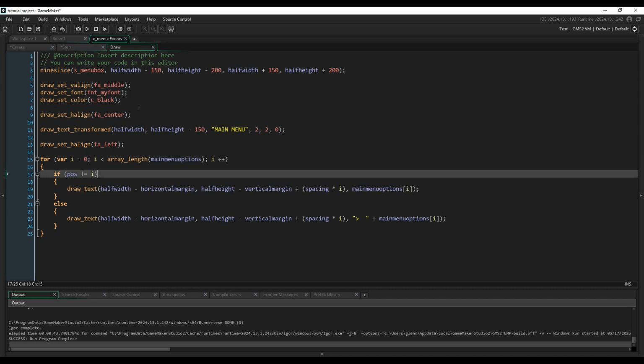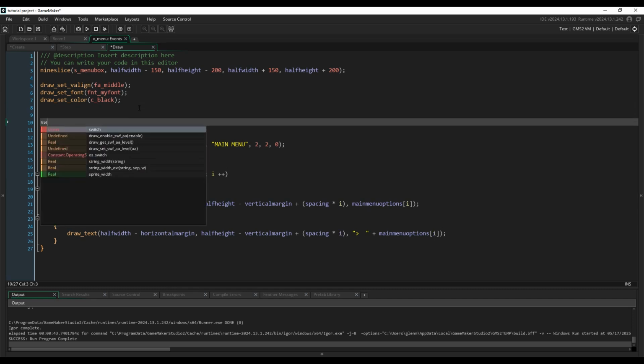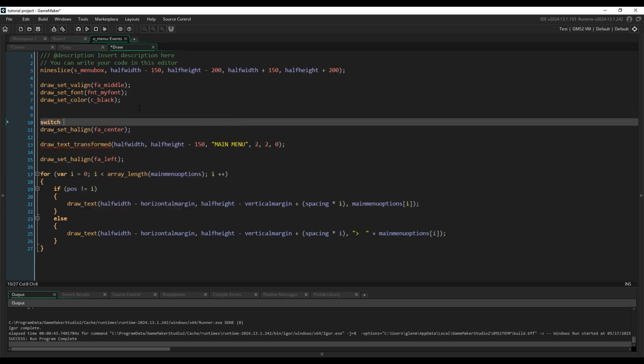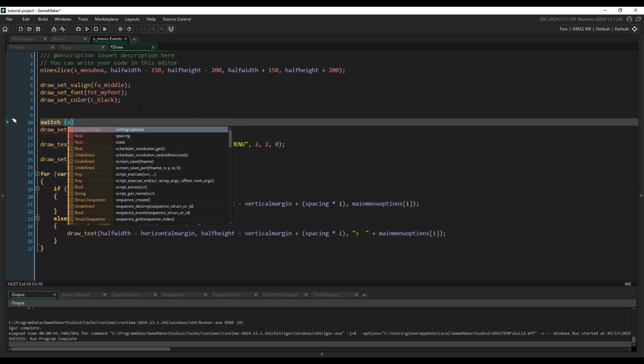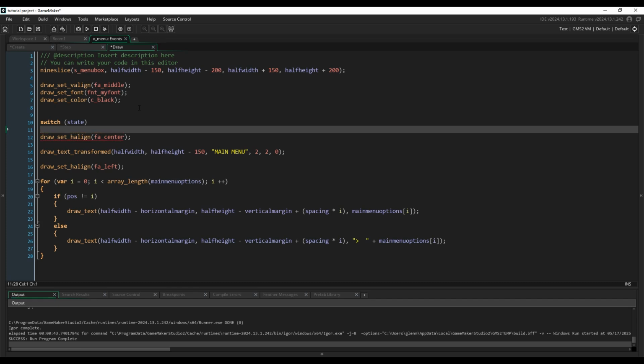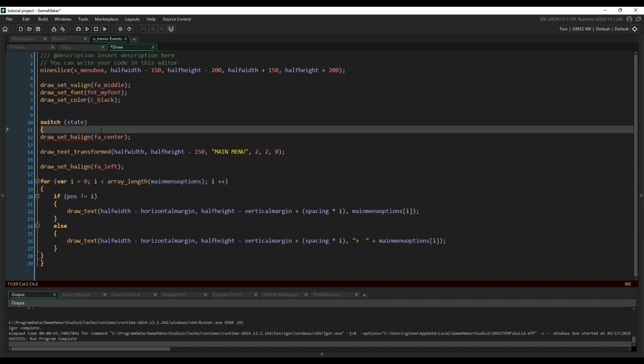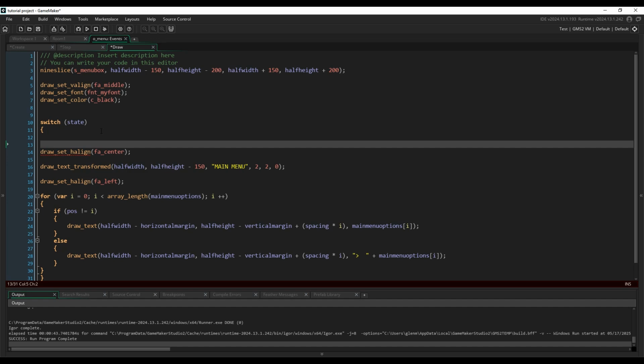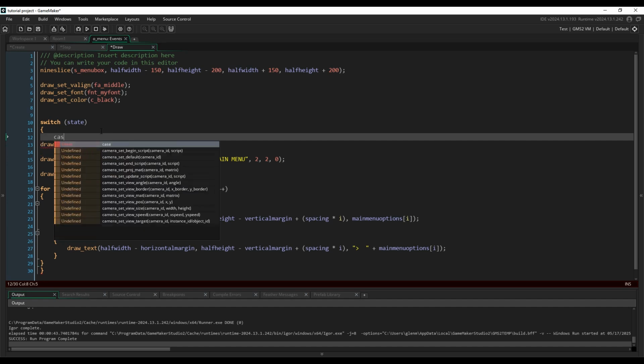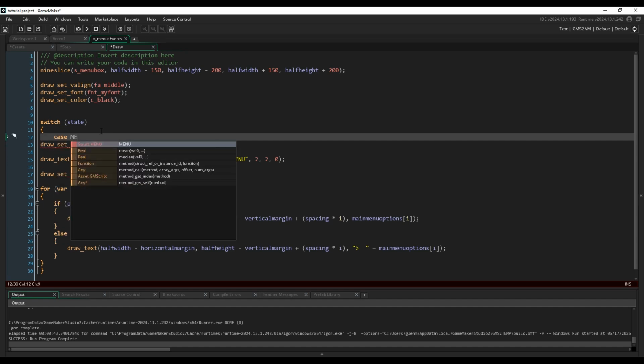So right here, I'm going to create another switch statement, and I'm going to call it state again. And then I'm going to go case menu.main.